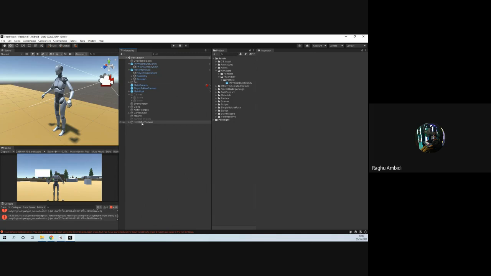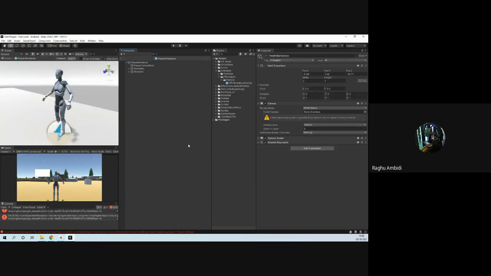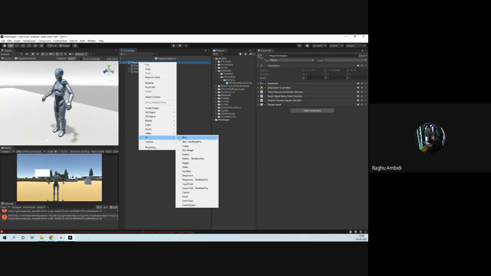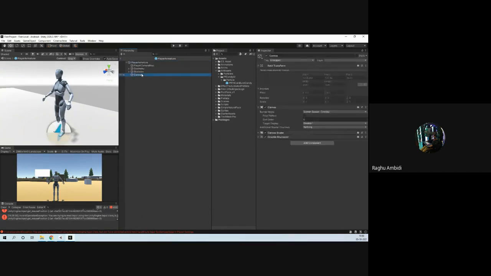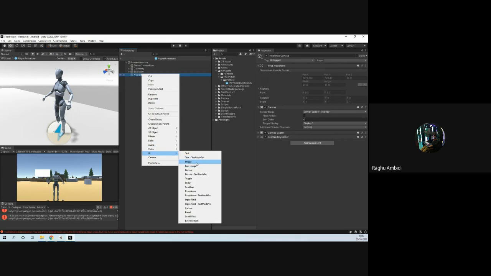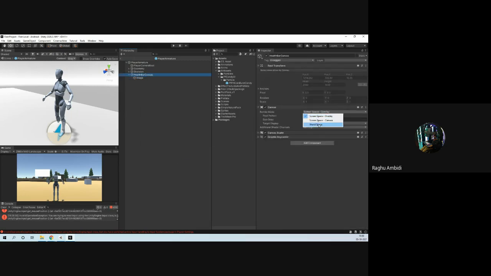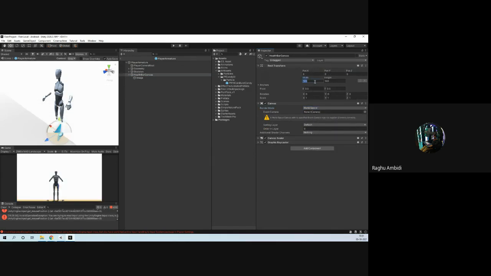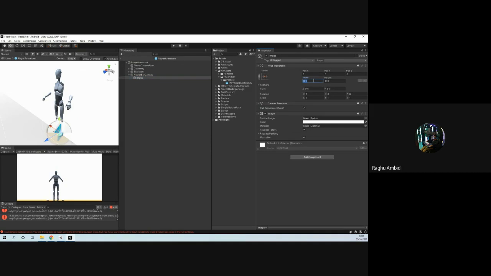So you simply cannot drag normal objects into prefab objects. You need to open that prefab and then only can you add. Okay, I'll add a canvas once again. This is my bar. Storage, and this should be workspace, and let's reset it. Make it 2 by 1. And in the same way, this will be 2 by 1.